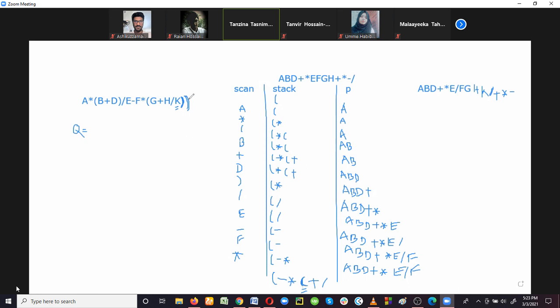Okay, then again we have another right parenthesis, so again start deleting the data elements from the stack. Now the topmost data element is this multiplication operator. It will be removed first, then added here. Okay, after that the next data element is minus, so we can add it at the end of the postfix notation, and again we found another left parenthesis, just delete it from the stack. Is it clear? Yes, ma'am, clear.